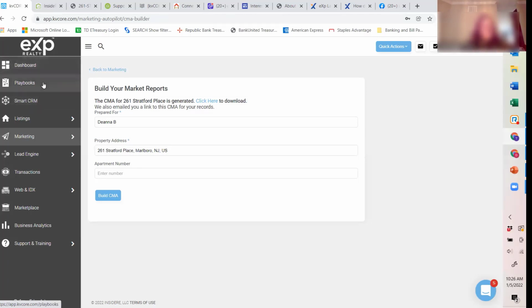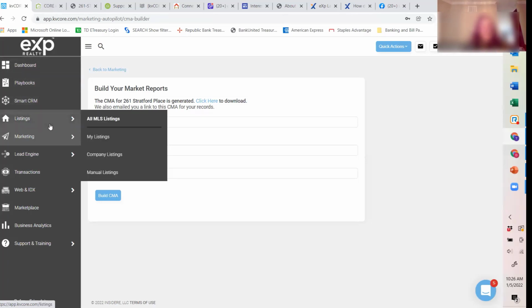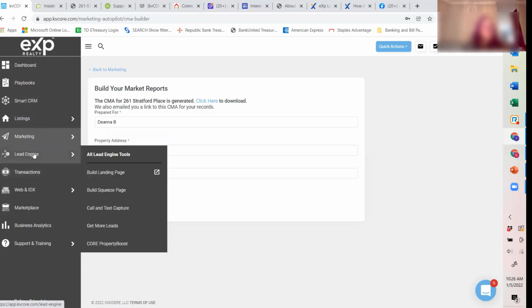From there, once we spent time with the Core Present CMA tool, the next 2 sessions, 5 and 6, we spent really on expanding our understanding of marketing campaigns here in the marketing function. And then we also talked about the lead engine tools available here with landing pages and squeeze pages. So the first several sessions were really about building yourself out and setting your account up for success.